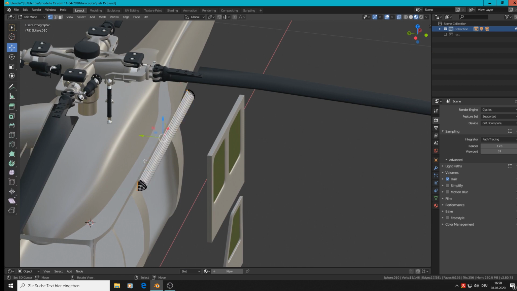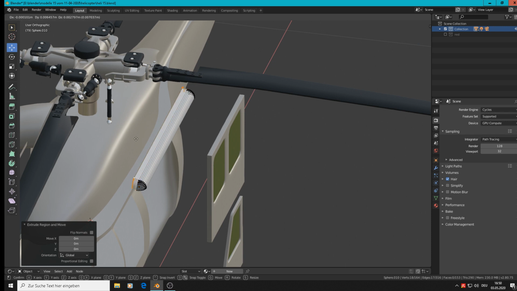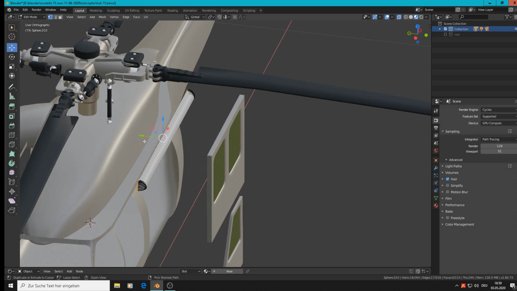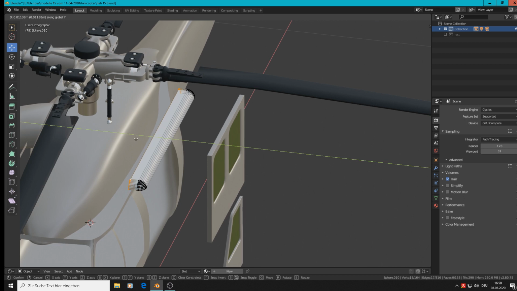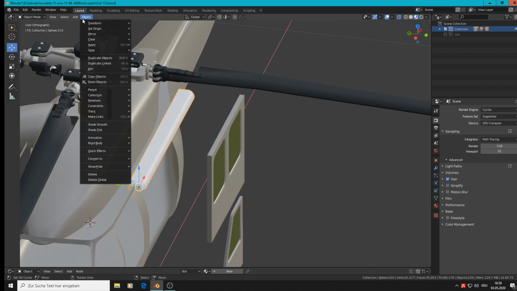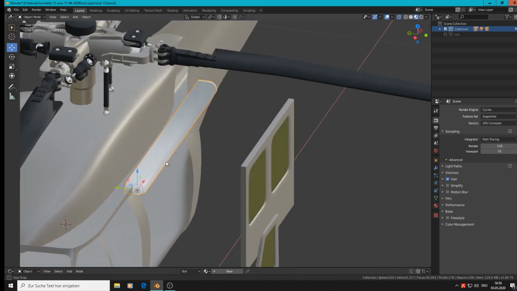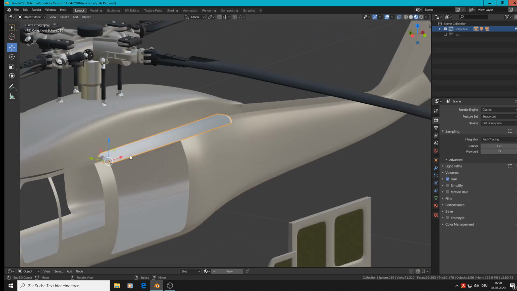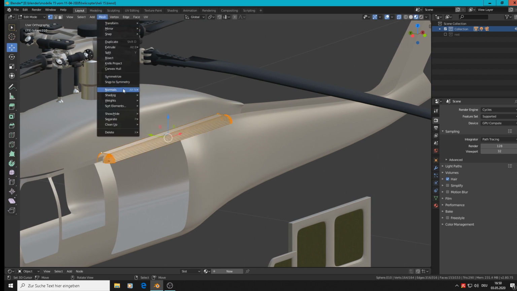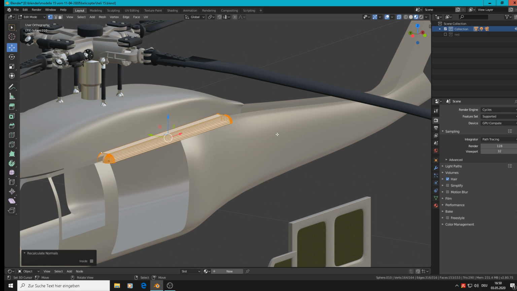We can place it there. We make the backside extrude, so we can place it better into the object. So grab Y. So that should have a shade smooth. We see here the shading errors and the turned axis. So we go to edit mode, A to select all, mesh, normals, recalculate normals, so that all faces look outward.